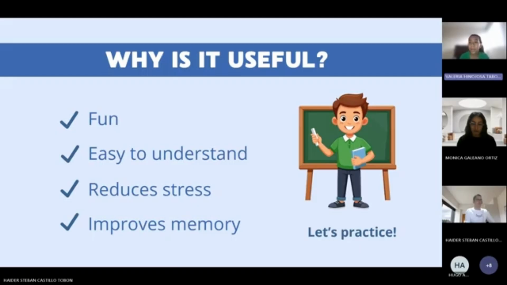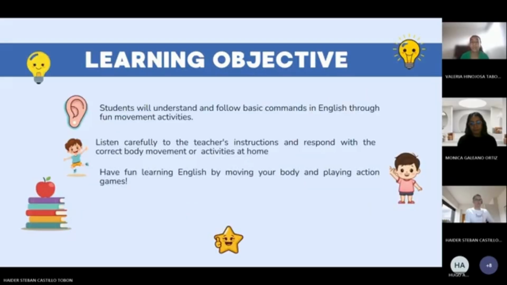So now, this is our learning objective for today. First, students will understand and follow basic commands in English through fun movement activities. Listen carefully to the teacher's instructions and respond with the correct body movement or activities at home. And have fun learning English by moving your body and playing action games. So let's practice, guys. Thank you so much.